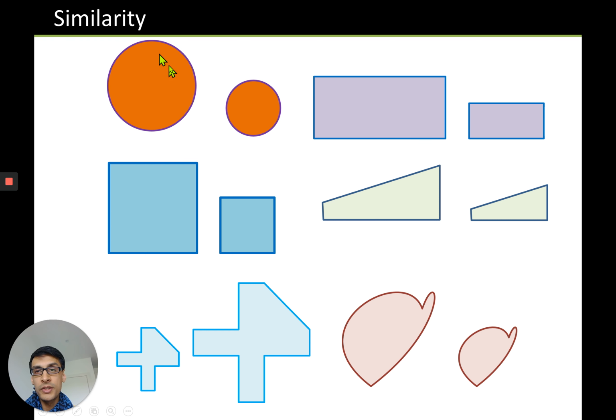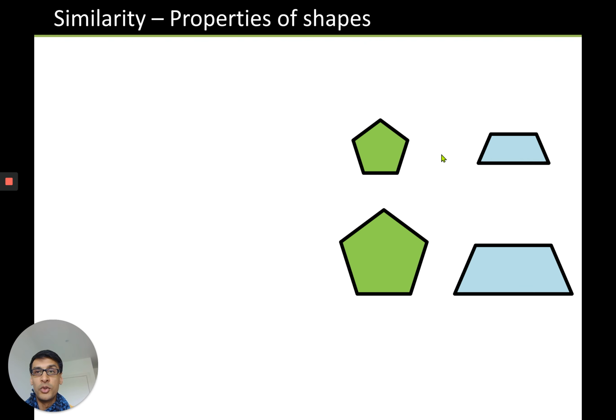So all circles and all squares are similar, no matter how you draw them, obviously if they actually have to be circles or squares. Other shapes like this, so you can see it doesn't really matter what they are. You again need to be told that they're similar, and with triangles there are some special cases as well where we're going to do some proofs.